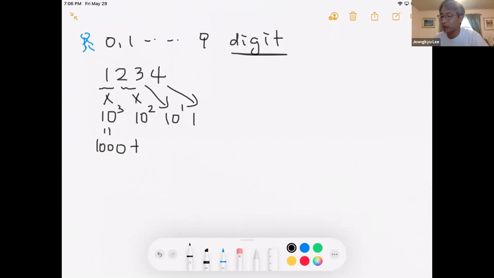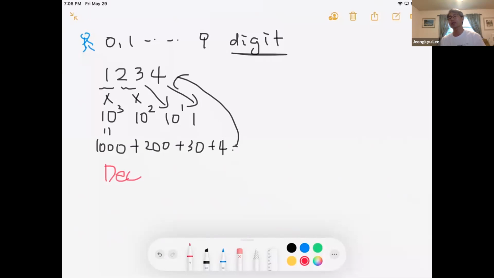We add up the multiplied values, 1,000, 200, 30 and 4. So finally, it gives the 1,234 value. That is the number system. Specifically, this is called the decimal number system. But as we have seen before, the computer, the electric device, doesn't like the 10.